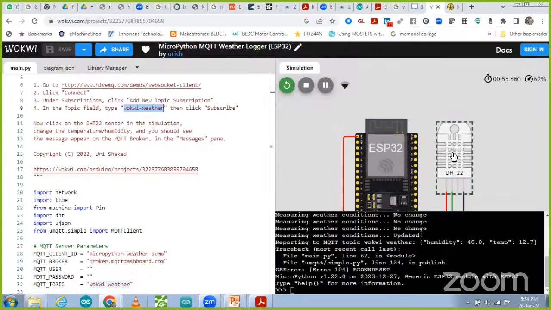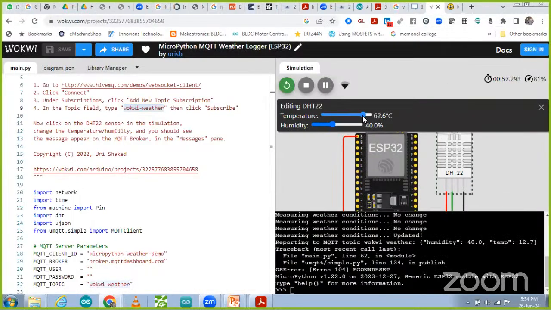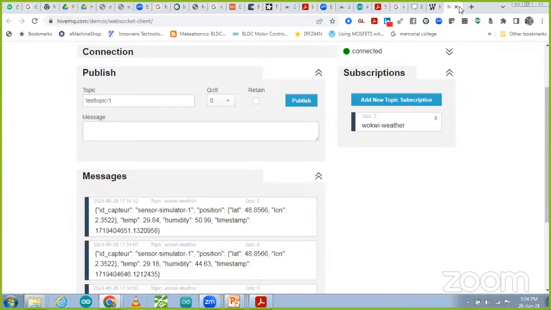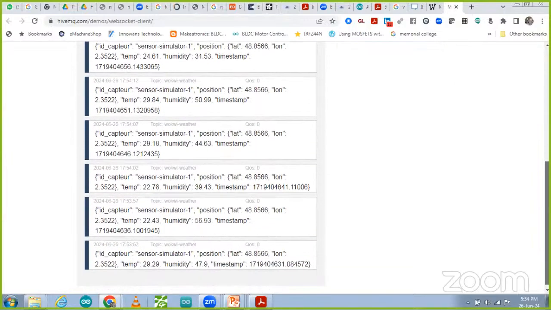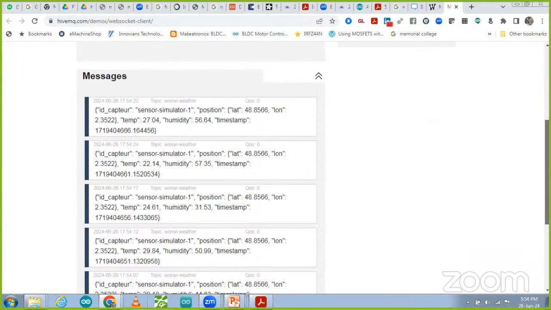So यहाँ से हम जैसे क्या करेंगे और डेटा को चेंज करेंगे. Just suppose we are having temperature 58 and humidity is 72, so that we can see it on this broker. Temperature is 58. Let it get updated. जैसे ही हमारा अपडेट होगा, so we are going to see the data. You can see temperature, humidity, temperature is less. So let me see the updated value. Yes, humidity 47, temperature is 94.